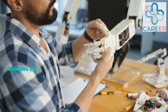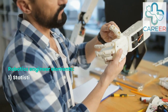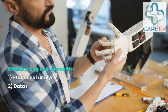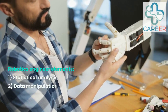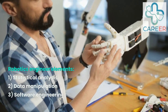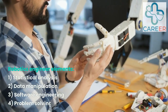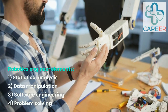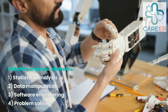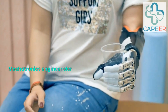Robotics Engineer. In the medical field, robotics engineers focus on developing and maintaining robotic systems used in healthcare settings. They explore areas of application where value can be added, and how they could save staffing resource and increase efficiencies. They design, build, and test robotic platforms, develop software interfaces, and collaborate with clinical teams to integrate robotics into patient care pathways.